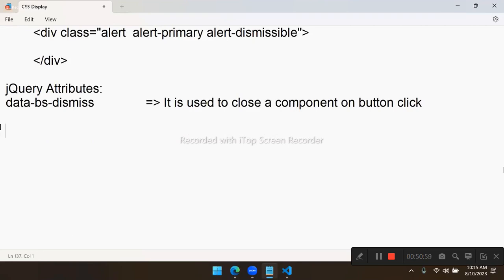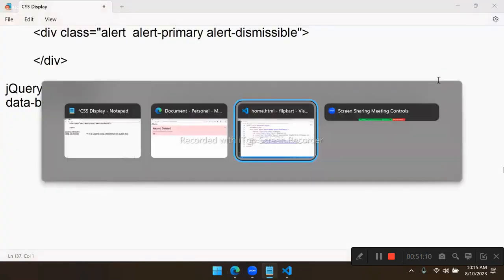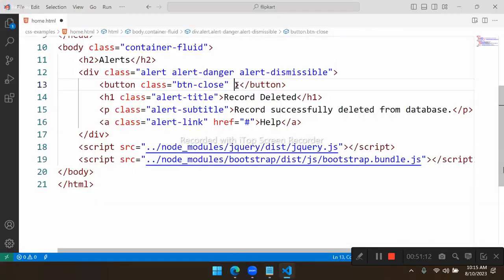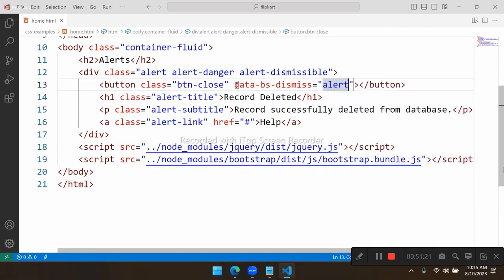You see now, what should happen is when the user clicks this close button, that alert should close. Simple: go to that close button and write data-bs-dismiss equal to the component name. What is the component name?